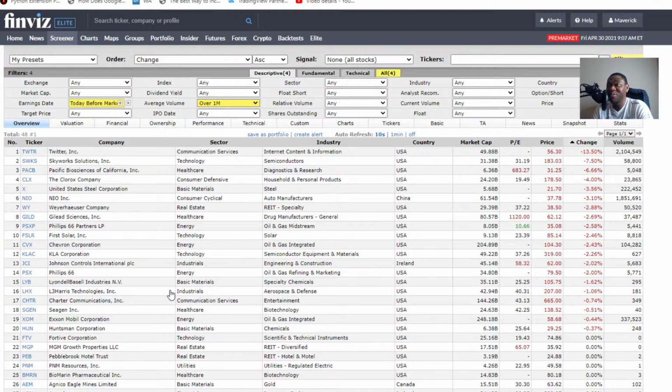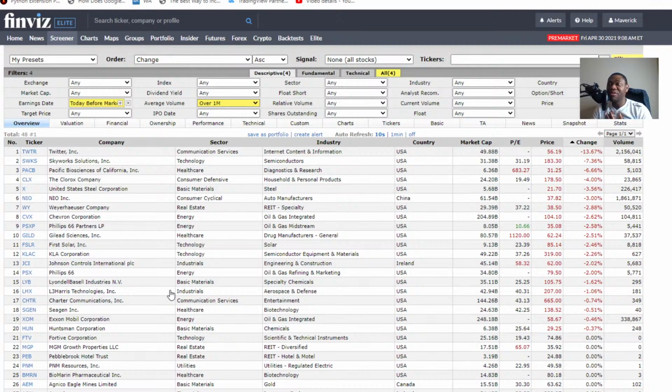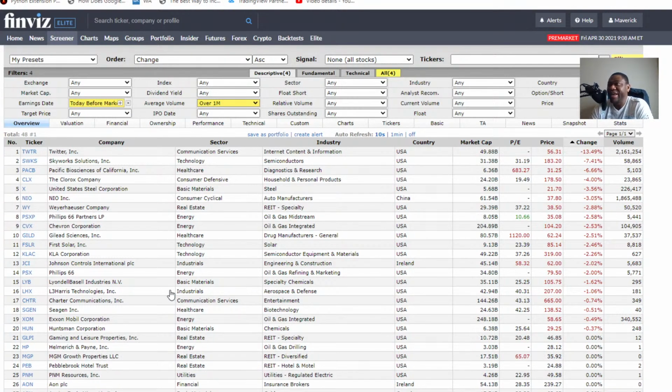So people who may have been confident about positive numbers overall in the market, it's not so much the news, right? That's why we keep telling you, don't trade the news. It's the reaction to the news that's important. Meaning, all you and I should care about is the price. Yeah, news will come out, but how does it react? I cannot tell you that I know how to interpret the news. Oh, a company beat the earnings, big deal. In the S&P you have 90% of the companies beating the earnings. That doesn't mean anything whatsoever. I don't know the detail about Twitter, but I'm sure they beat the earnings.